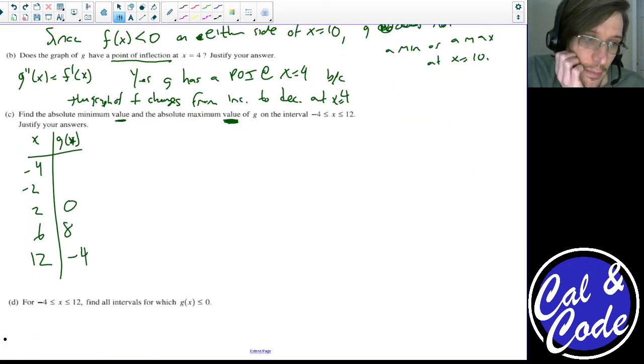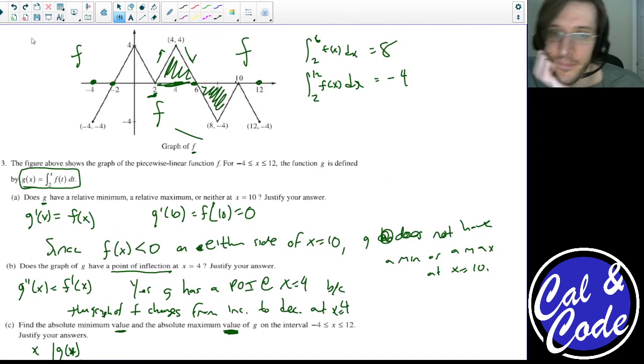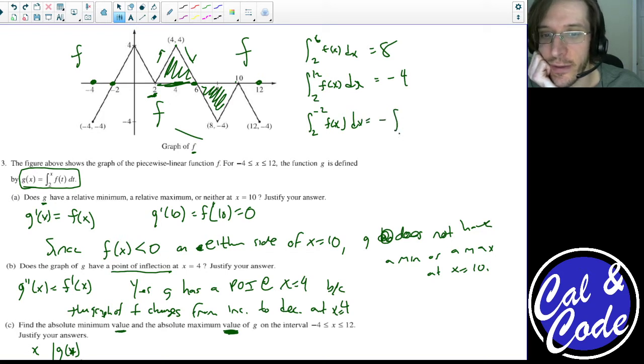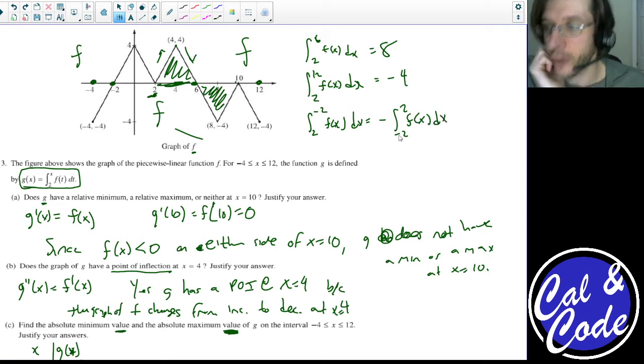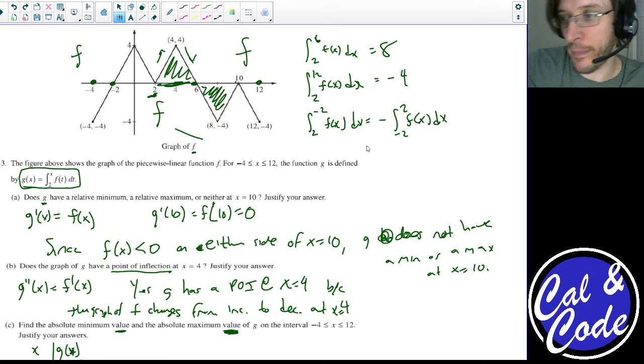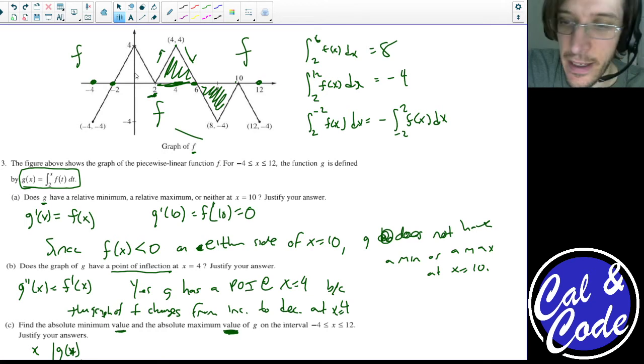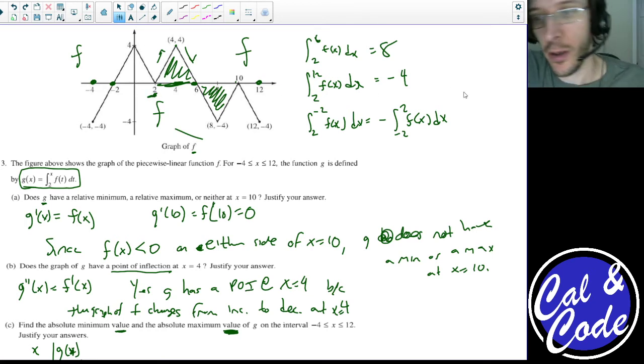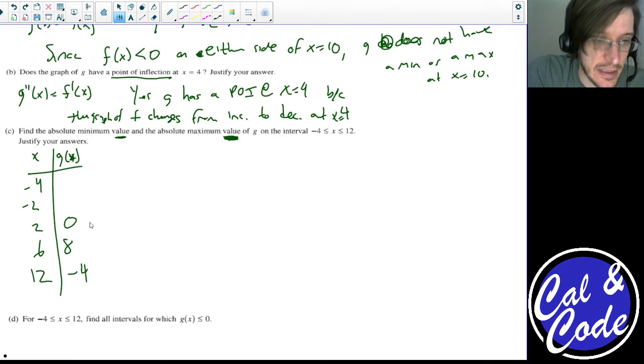Now we need to go the opposite direction. The integral from 2 to negative 2. Remember that that's the same as going negative the integral from negative 2 to 2. I think a lot of you, if you don't flip that around and change it to a negative, are going to get the opposite sign here. So I want to find this area, and then I want to change its sign. So this is a width of 4, height of 4. So this is 8, but it's going to be negative 8 thanks to the change in sign.